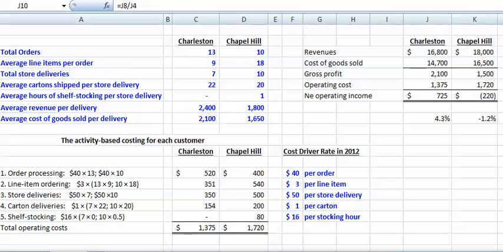Perhaps we even start charging for orders beyond a certain number in a particular month, or there's a lot of cost associated with the number of line items on a particular order. But we need to find some way to try to change the purchasing behavior of Chapel Hill. We don't want to drop them as a customer, certainly not in the short run, because we can find some way, hopefully, of turning them into a profitable customer on a long-run basis. Again, this analysis was done on 1 month, and so we wouldn't want to drop that customer just because of this 1-month analysis. That's a fairly myopic vision of our customers and our business.